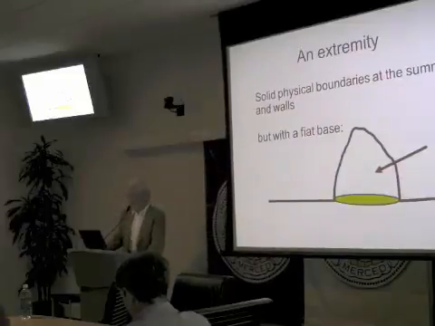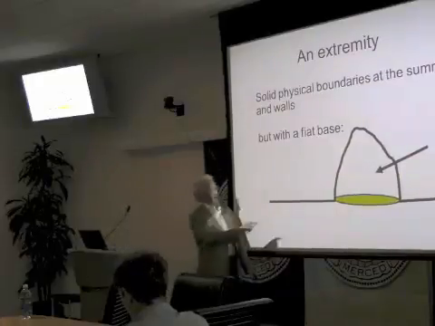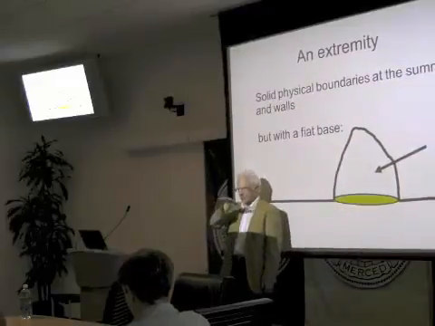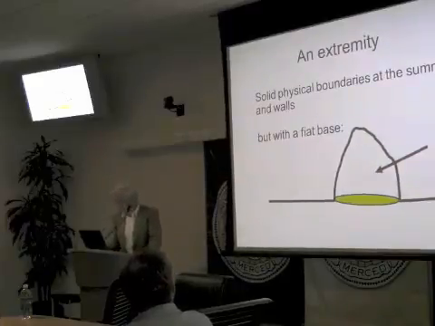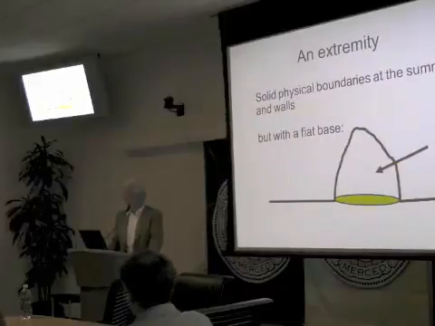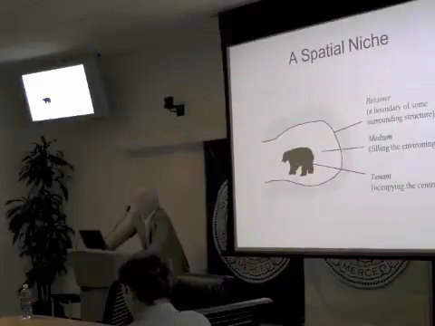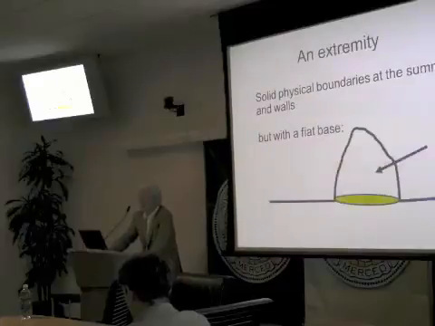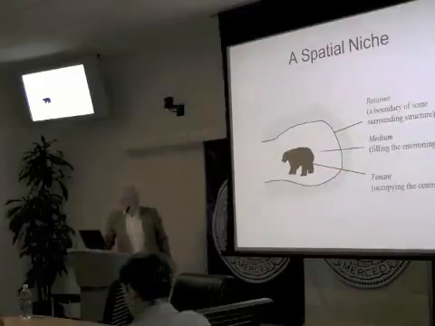And this is a hill, which again has a fiat boundary here, but now we have a fiat boundary which is in solid rock. Earlier we had a fiat boundary which was in air. But otherwise the two are remarkably similar. In fact, one could be used to fill the other. Now we're reaching the point where we can start to talk about how organisms live in holes or in environments. This is a bear in a cave.